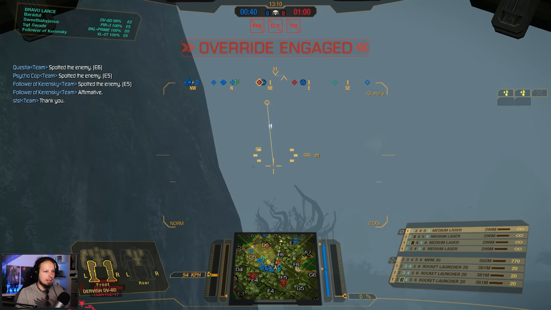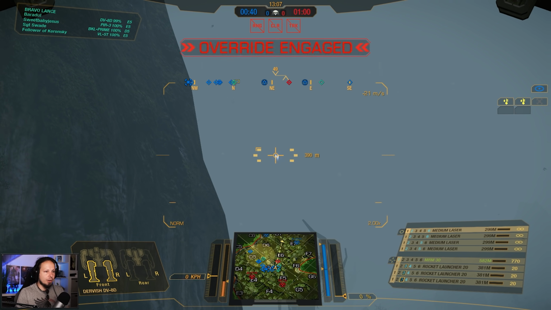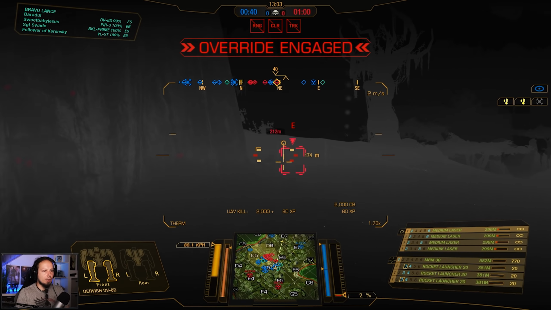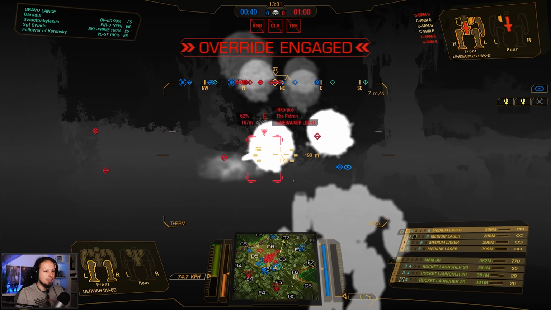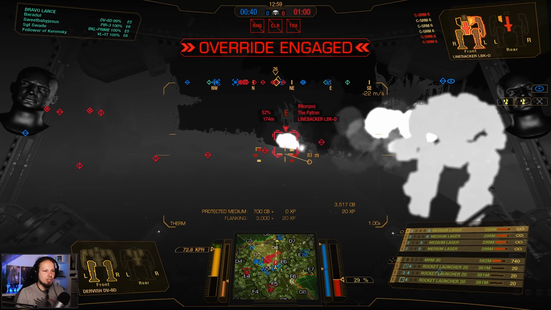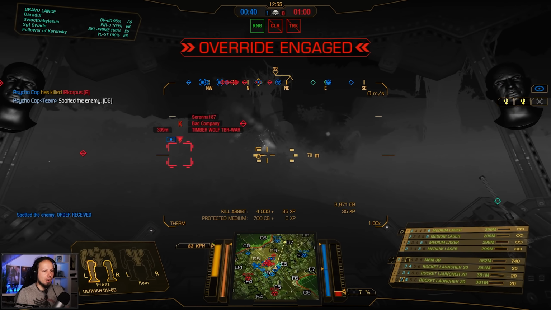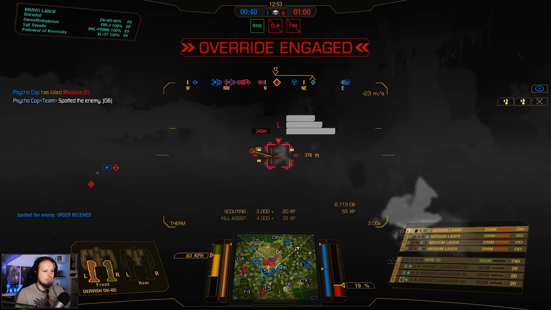Okay, there's a UAV on the enemy side. We're gonna take that first. Okay, and now we can go in. So, here's the backer coming up. See, I want to save ammo, but I don't think I need to? This is not worth the rockets here. Absolutely not. I need bigger targets.